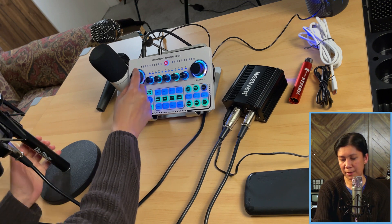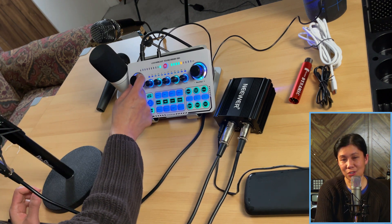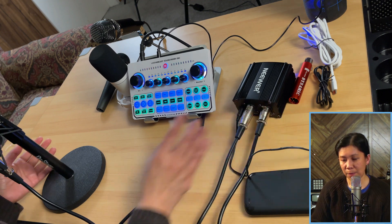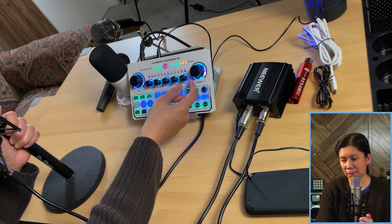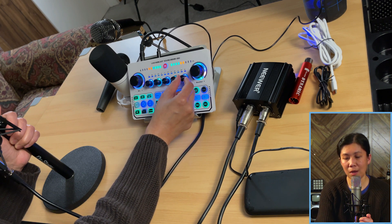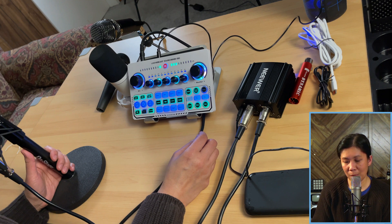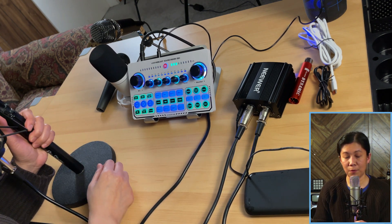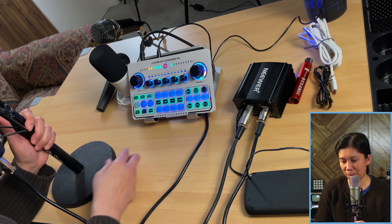Sound check, testing 1, 2, 1, 2, 3, 4. It's actually pretty loud — I just can't turn the volume up too high because the speaker is close to me. This is the setup if you're planning to connect a condenser microphone that requires an external 48-volt phantom power. With reverb and voice changer effects added, it also works well. This is the audio when connecting a condenser microphone requiring external 48-volt phantom power.